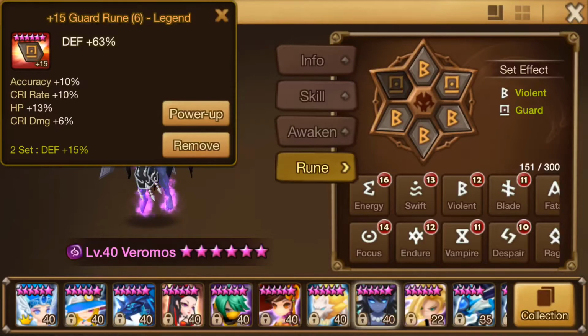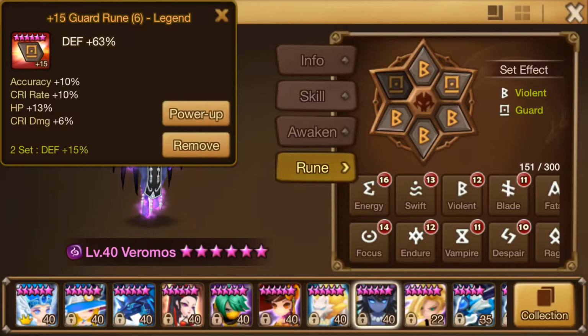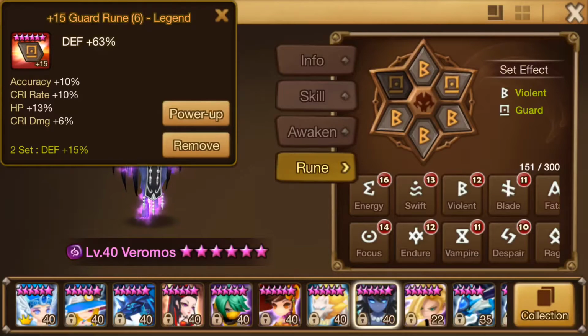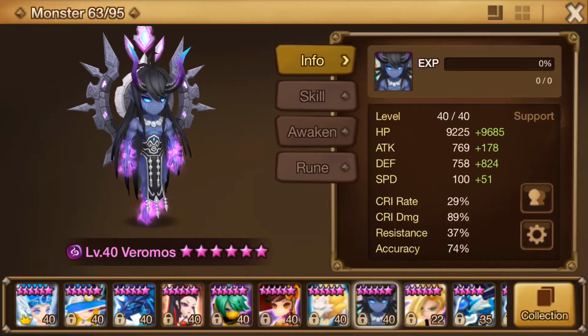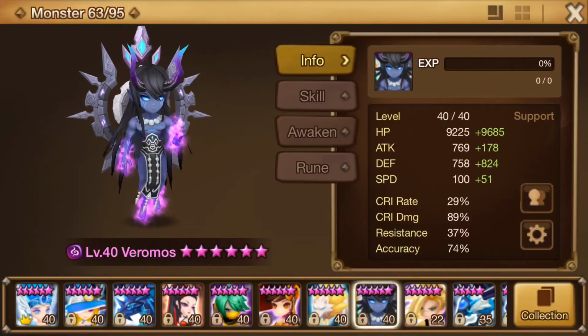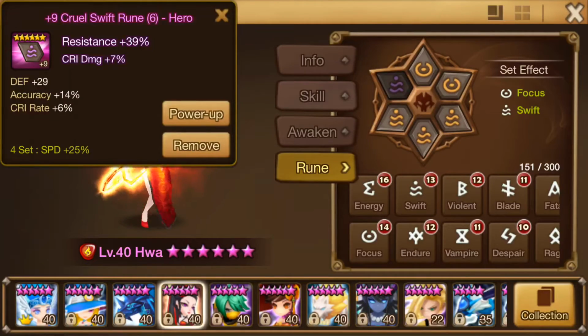Veromos I have maxed out now. At least the slots 2, 4, 6 speed, HP and defense, actually, because I found good guard runes for him. Like these two guard runes, I had to make him violent guard. So these are his stats. Almost 20k HP, not quite there yet. 151 speed, could be better. Defense is pretty decent, 1.6k. So that's Veromos.